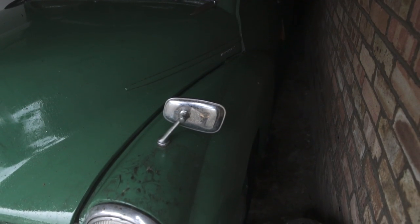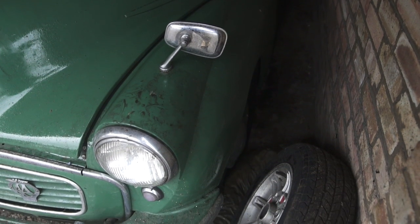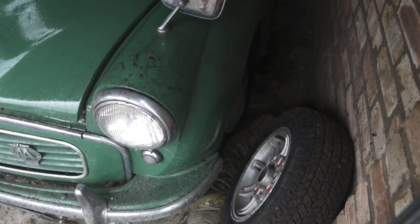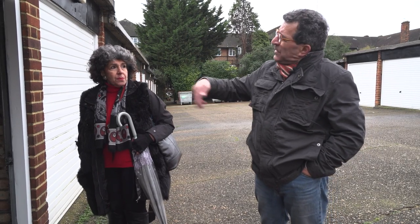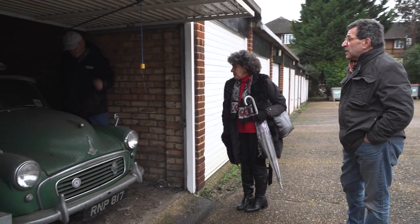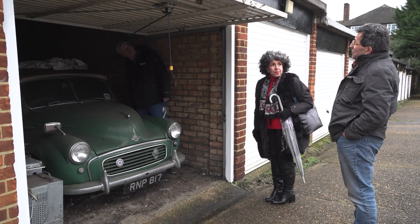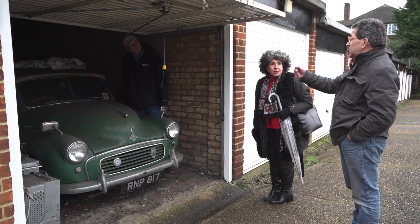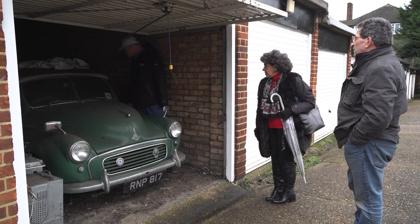So when we got it, I think it's pretty much as it was. I don't think we did any paintwork. No. I did put an MG Midget engine in it, which is a 1275 engine, I believe, with a four-speed, to get it going, and it's more of a modern engine, and it's sort of in tune with the car. And it's a fun little car, you know. It's quite a rare car in as much that most of the cars that were built were all two-door sedans or four-door sedans. This is actually a convertible. Split screen makes it sort of relatively rare.